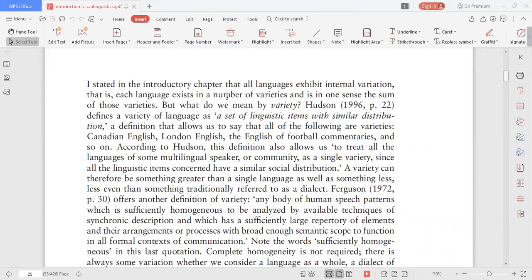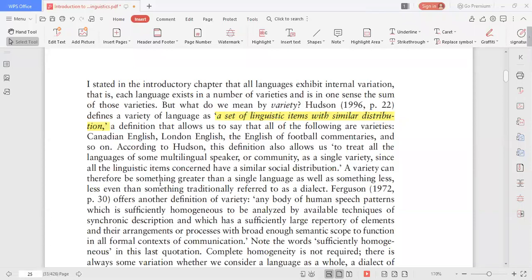Look here, Hudson actually wrote another book on sociolinguistics, and the name of his book is Sociolinguistics, just Sociolinguistics, written by R.A. Hudson. So Hudson, in his book, is saying what the definition of a variety of language is. I hope you can see that on the text. Let me highlight it for you. It's in italic form. You see a set of, can you see that? I blocked it. Is it possible to see that? Yes, sir. Now you can see that right now.